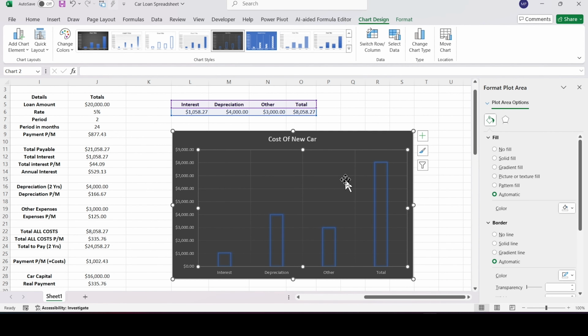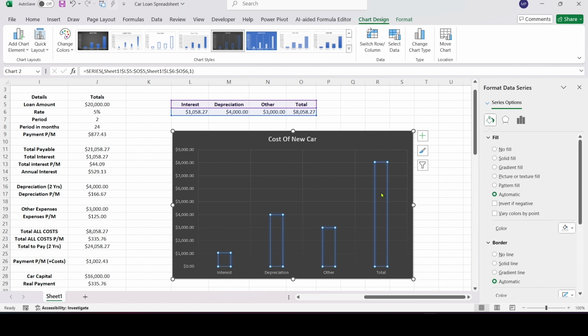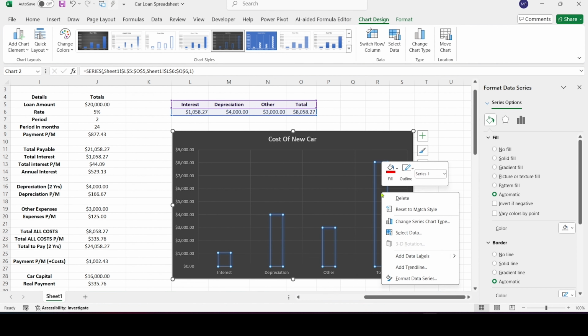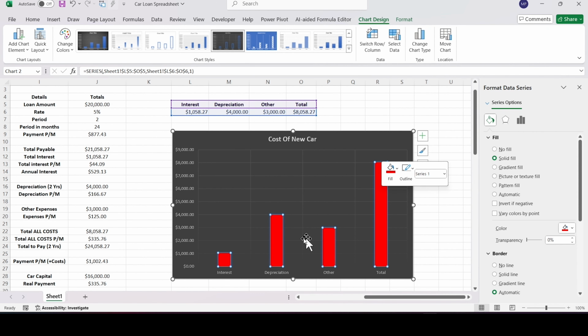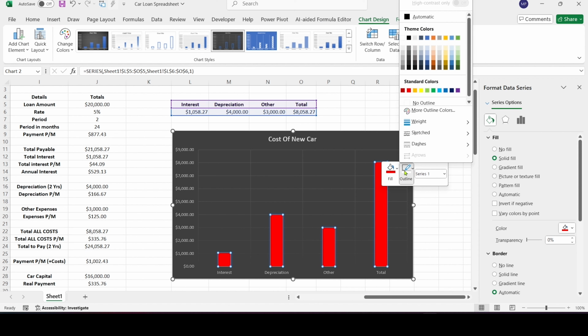Now if I want to, I can just change the color of the outline of this bar or these lines. And to do that, all I need to do is just click on any of these bars. And now I'll just right click here, and you can see we have the fill and the outline here. So if I want to fill in a color red in these bars, I can just select this color from here, and you can see that all the bars are now filled in with red color. The outlines of these bars are still blue, and I can just change the color of these bars, but for now I'll just keep it as it is.